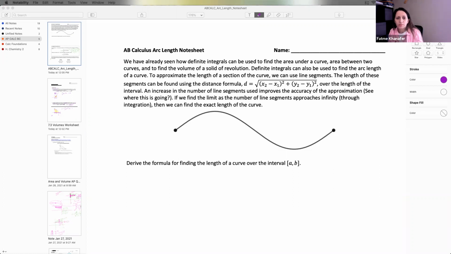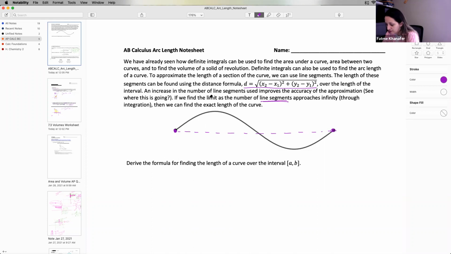too much, but the idea is that we have the distance formula, which we know from way back, and it's basically used to identify the distance from one point to the next. So what is the distance between 2 points on a graph? Now the distance formula is all about line segments, straight lines.